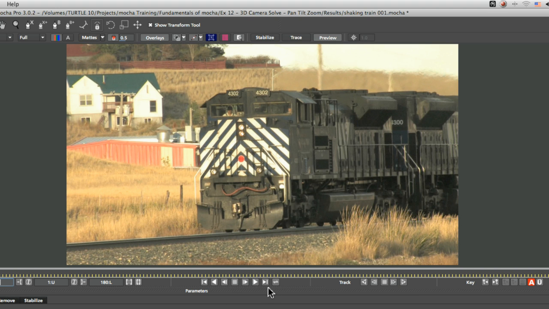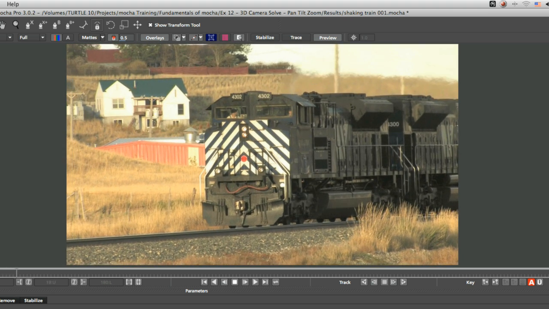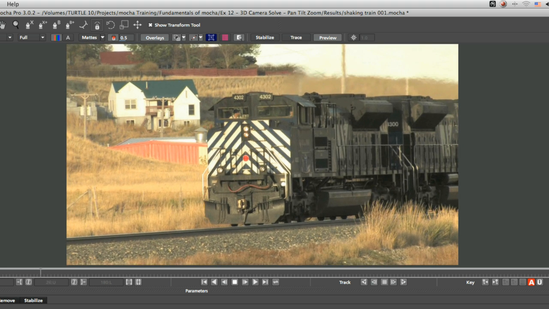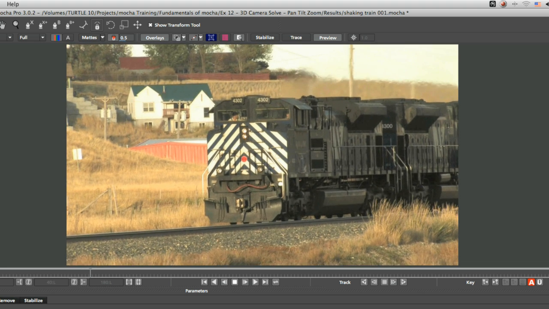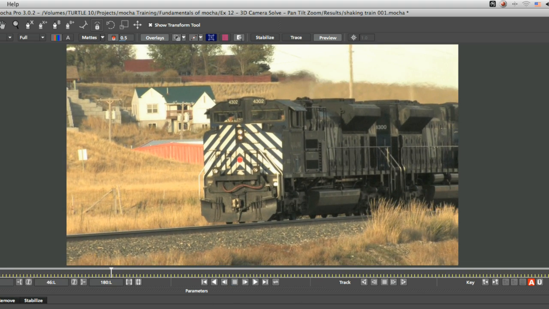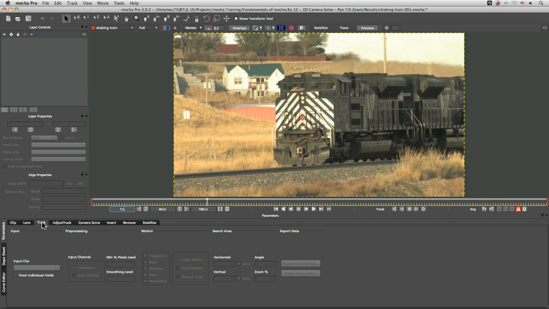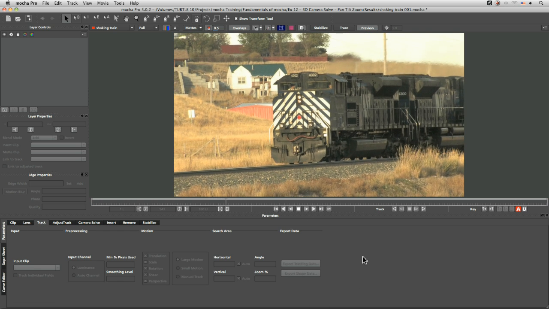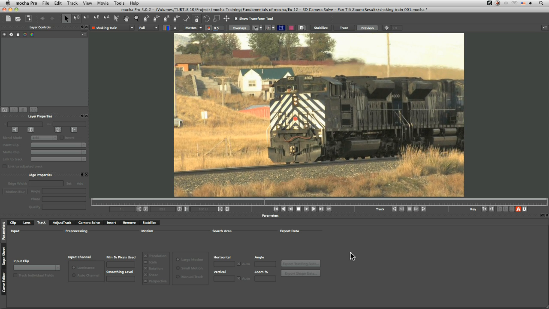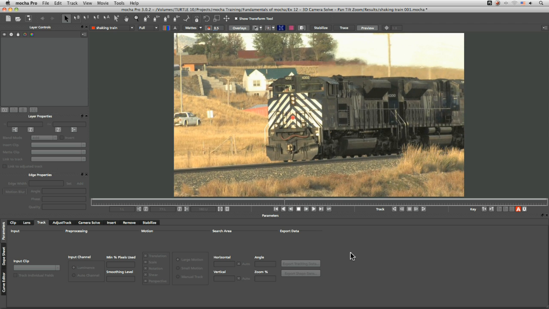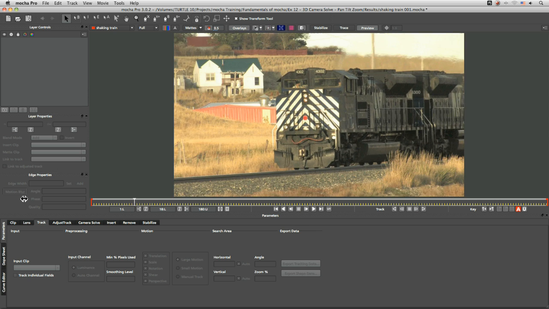So let's play this back. We've got this interpreted as upper field first, and we can very easily see here the problems that we've got when we do a wrong interpretation. This is just stuttering back and forth, back and forth. So I can tell that something's wrong here. Now all I need to do is go into my clip and say this is lower field first. Come back into my track, we'll play that forwards again, and you can see we don't have those problems anymore. So if you do get a clip that you know is interlaced, but it's interlaced in a weird way that you don't expect it to be, we can always change that later on very easily.